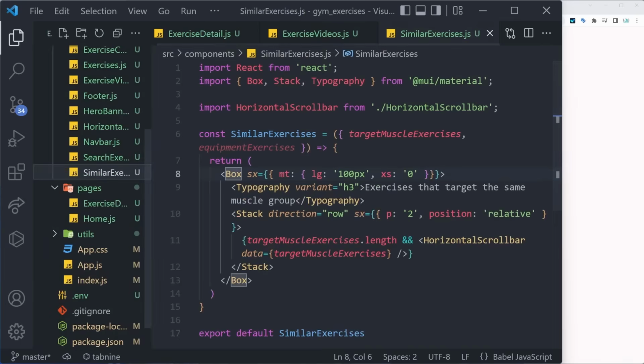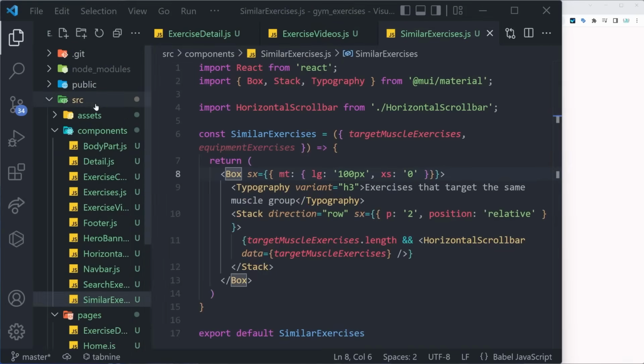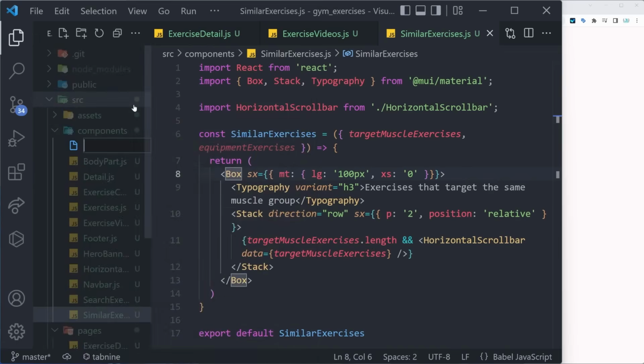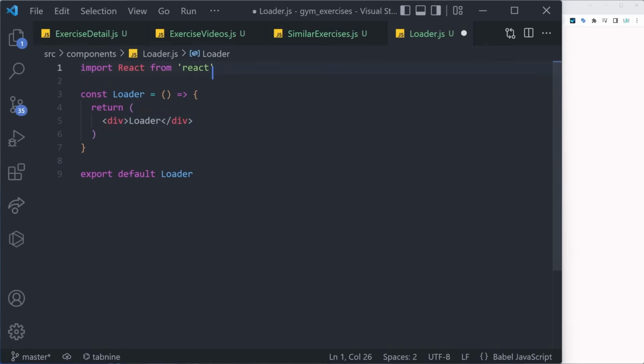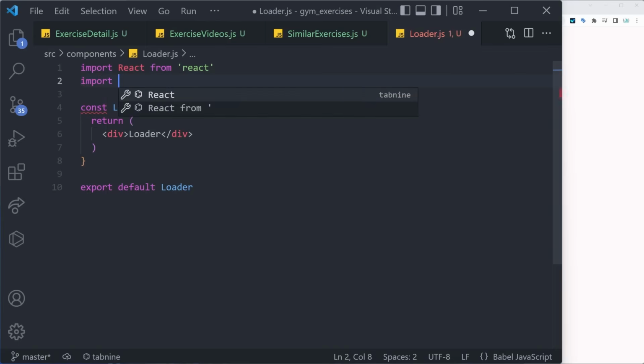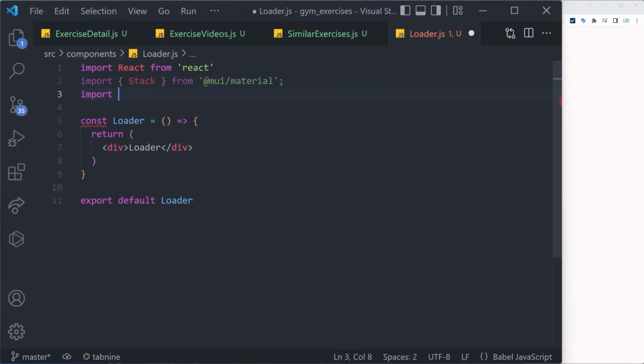So let's create a new loader component. Inside of our components, let's create a Loader.js. Let's use RAFCE, and we're going to import the Stack component right here from @mui/material. And we're going to also import the InfinitySpin, which is coming from react-loader-spinner.